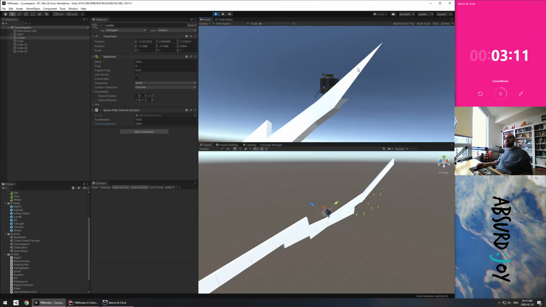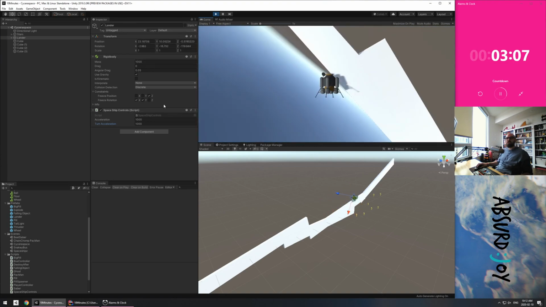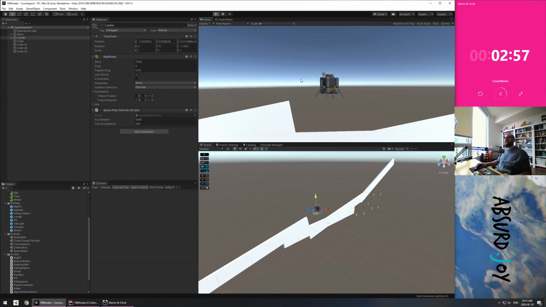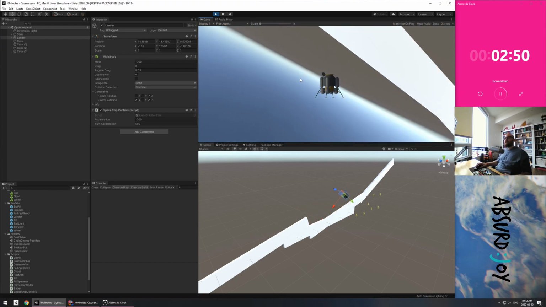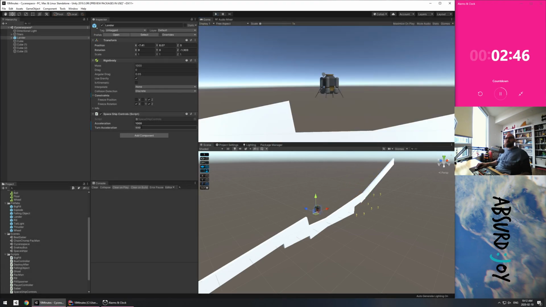Whoa! Okay, doing a mad flip. Also, I thought I disabled rotation. I must have disabled rotation on the wrong axis. Okay, don't know what axis. Let's just try them all. Let's try all the axes and see which one actually works, because I thought it was forward. Woo! Doing mad flips. Okay, that's too much on the torque.